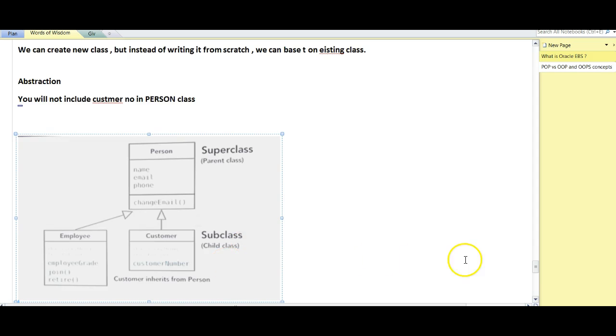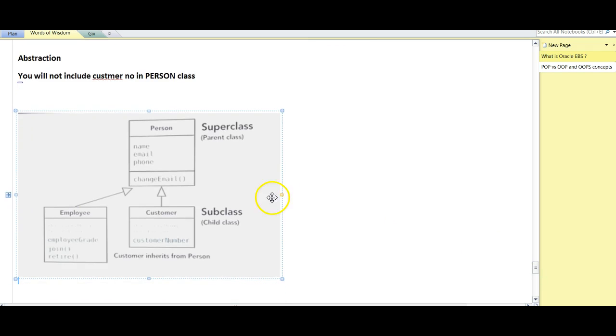In the same way, going forward, you need an employee in your application. So you again notice that every person is not an employee, so you will not define the employee number in the person class. So you create a new class employee, and you just have to define the employee number and salary, those attributes, in this new class, and all the rest, like name, email, phone, those attributes and behavior will be in the person class.